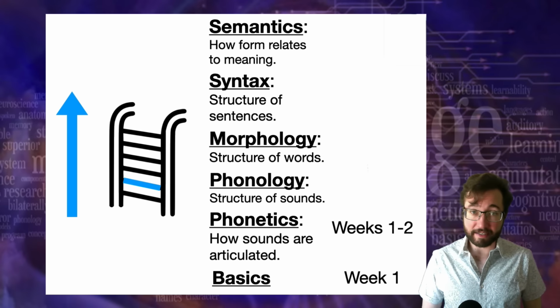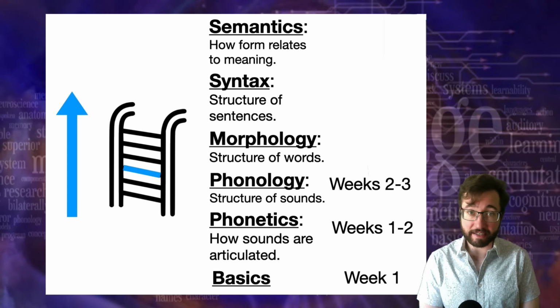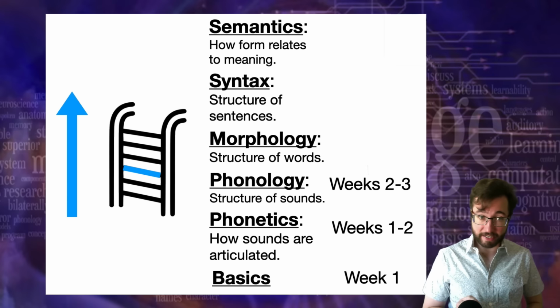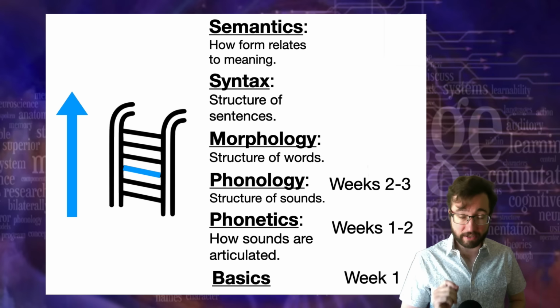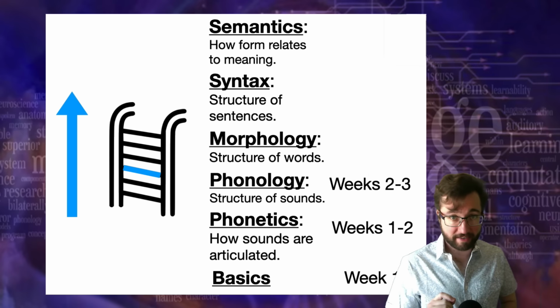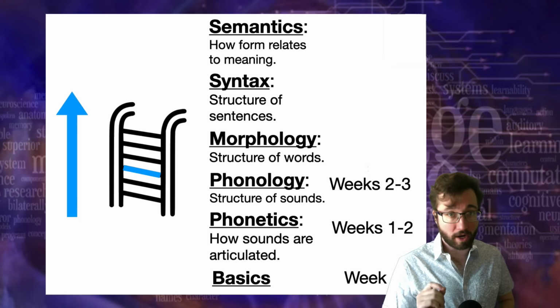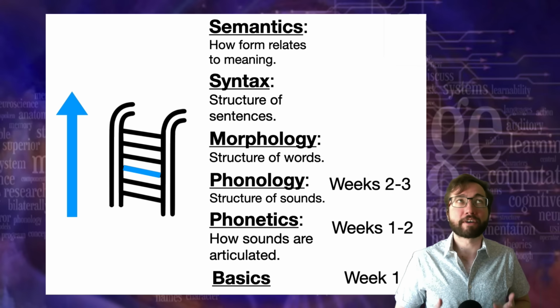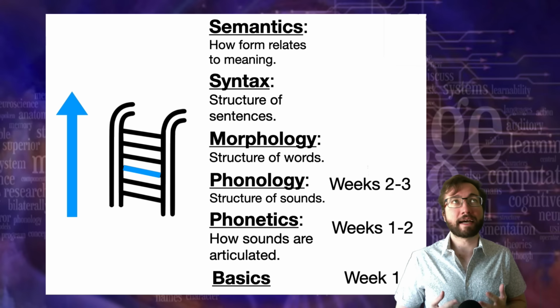Then we'll proceed into phonetics, and then we'll proceed into phonology. Now, just a bit of warning. These two sections, phonetics and phonology, are going to be the most challenging parts of the class. And you might ask why. Why are these going to be the most challenging parts? It's because phonology and phonetics operate at a level which is below your conscious awareness.